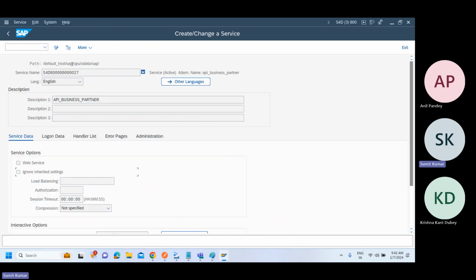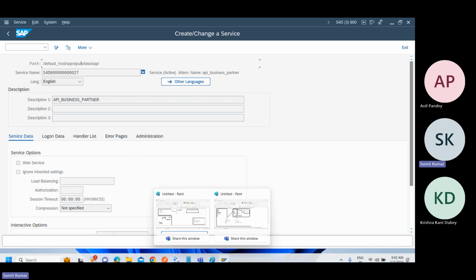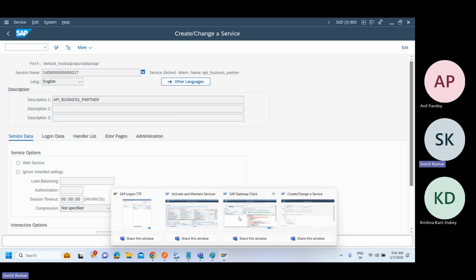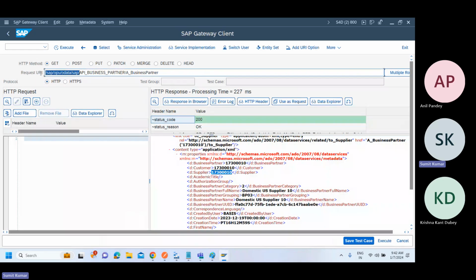This particular path that you see is the path at which this service is being served right now. As this service is being served over here, it means I can now use or consume this service at this particular path, the SAP OPU OData path. If that is not there, I won't be able to use this service, because then I can think that this particular service is never exposed.